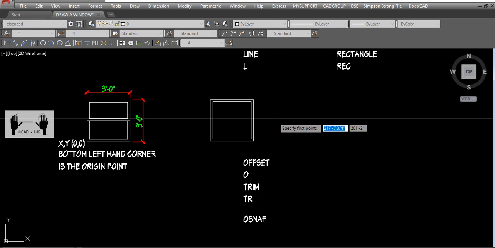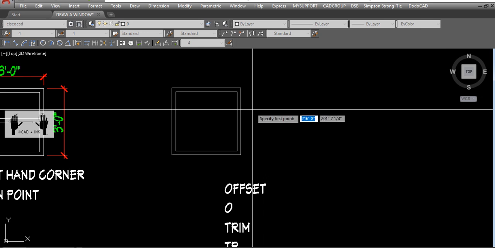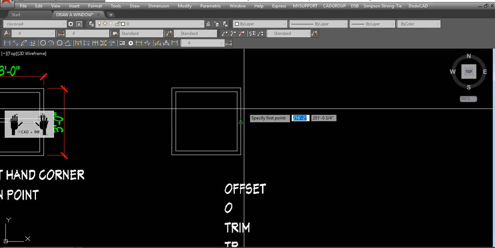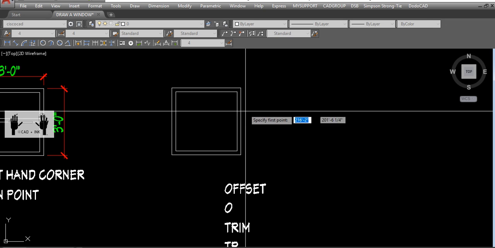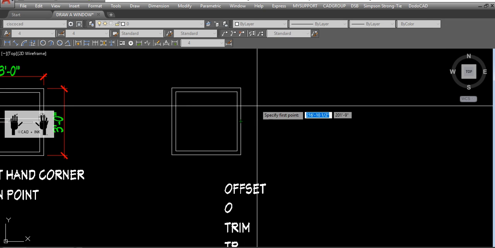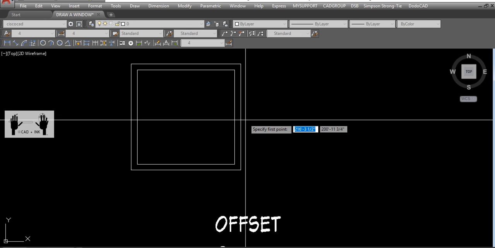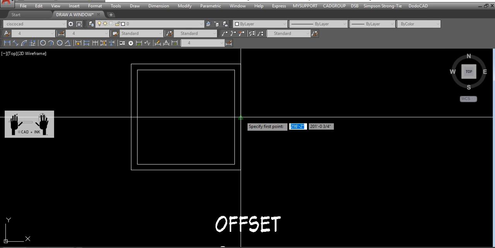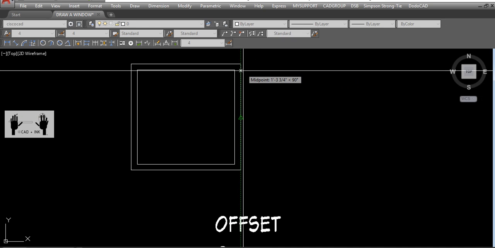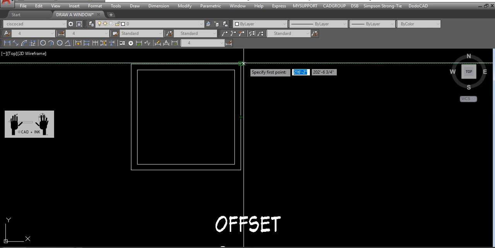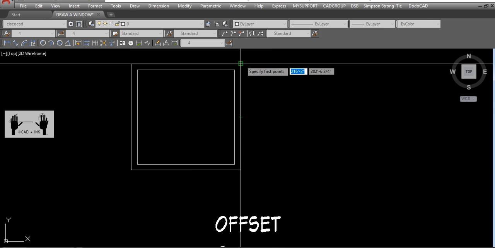So because I'm moving my line here, it's showing me the triangle, which means midpoint. If I move closer to the edge, it's going to show me an endpoint as a square. So if I move to my line, I see the triangle and I click, it should snap to that midpoint there.